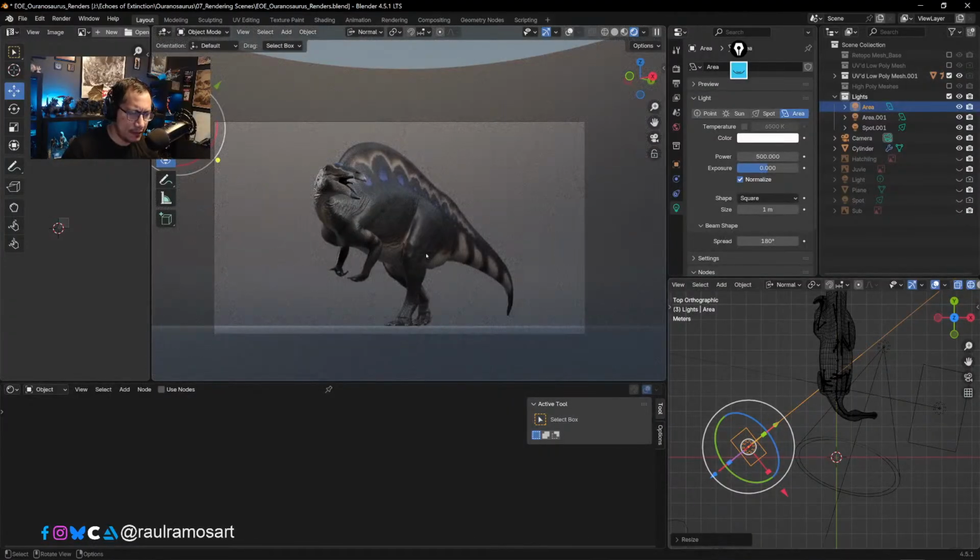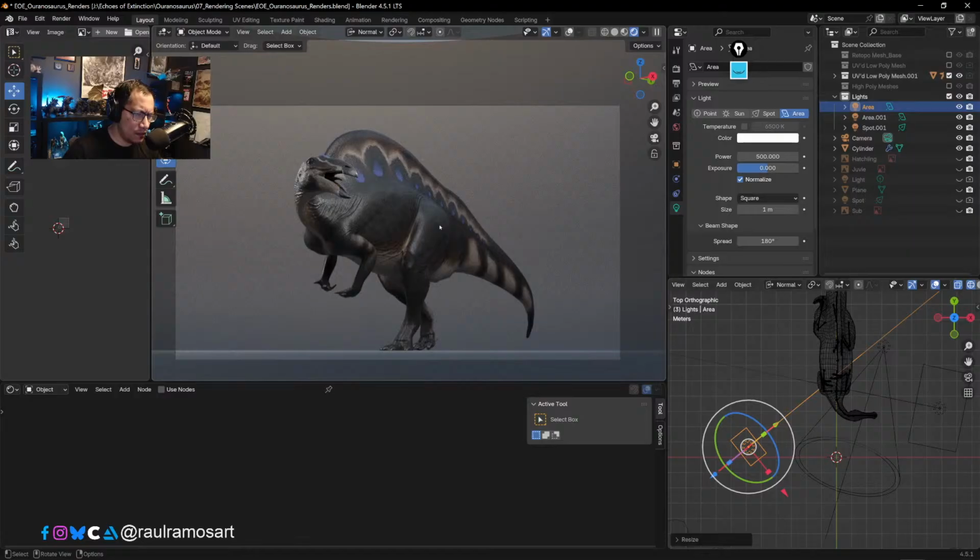And then paying attention to the silhouette. If there's anything overlapping another form on the object, trying to separate that so that they're clearly readable.